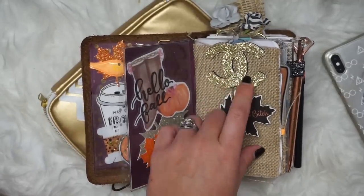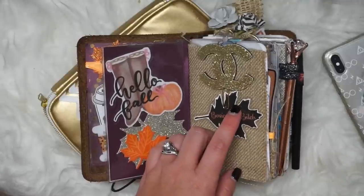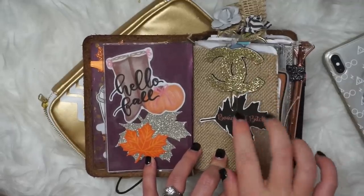And this is Posh Pieces by Melissa. She's a gem. I ordered this probably 3 or 4 years ago and it's amazing.